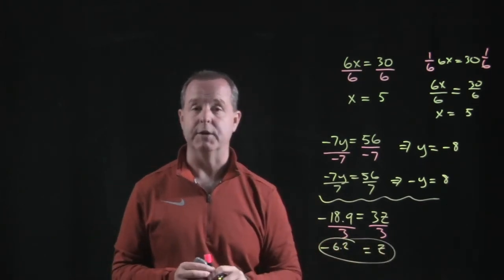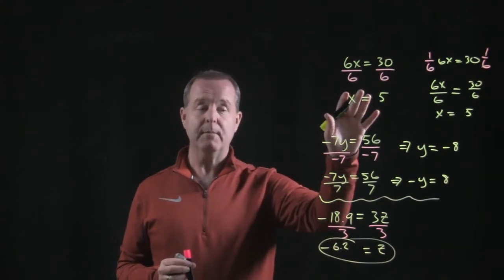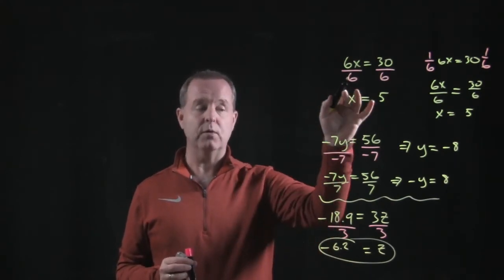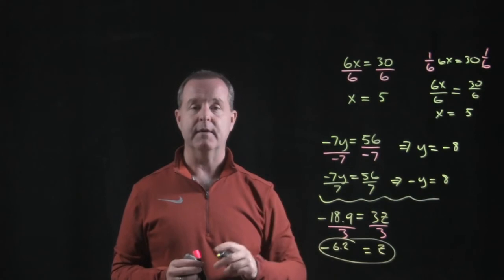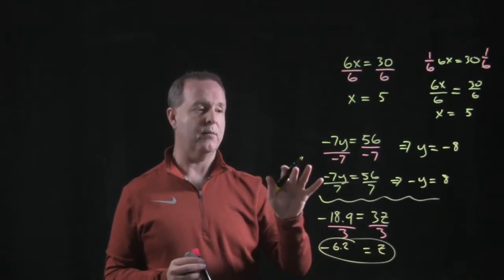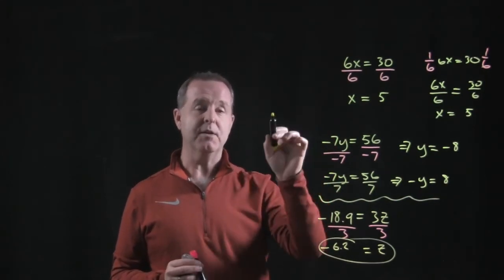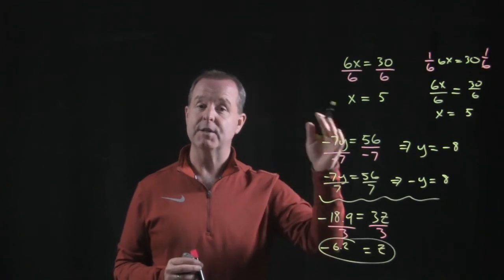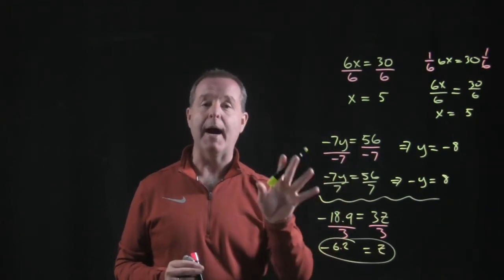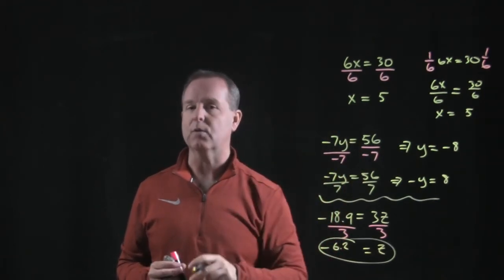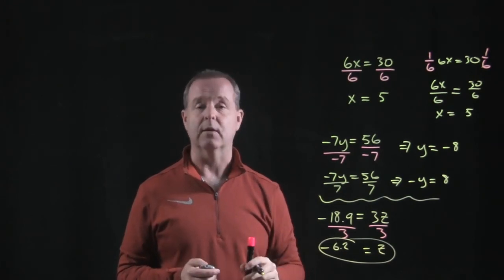And there's my solution. It doesn't matter the variable, it doesn't matter if the number is a whole number, a decimal, or even a fraction, which we'll deal with down the road. It doesn't matter. I can use the multiplication property of equality to help isolate the variable, which leads me towards the solution of the particular linear equation.